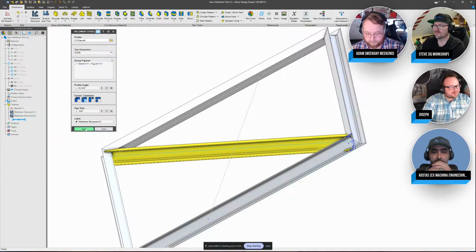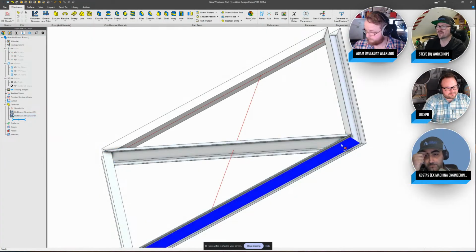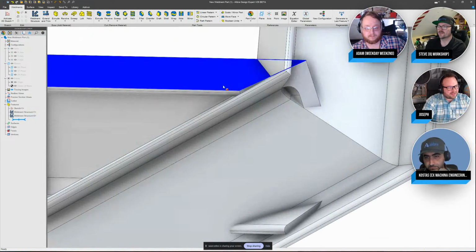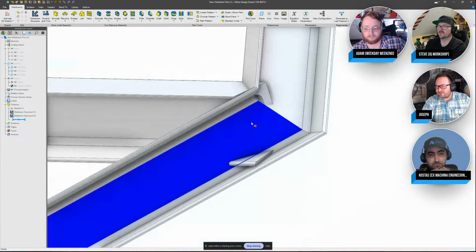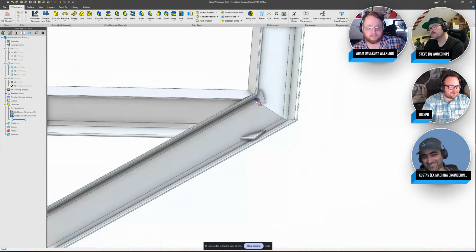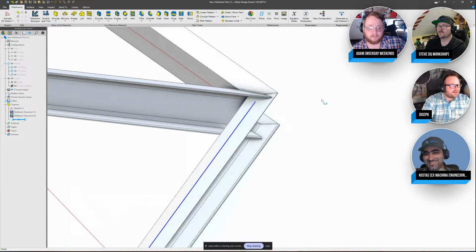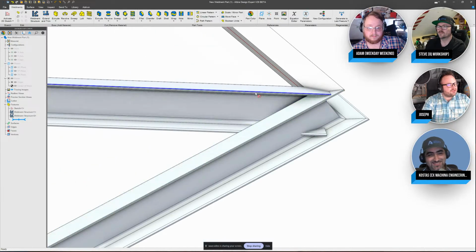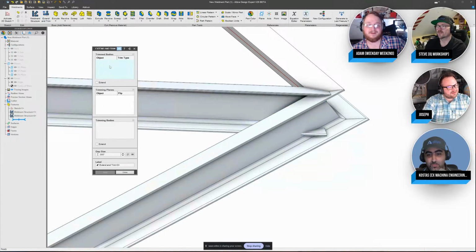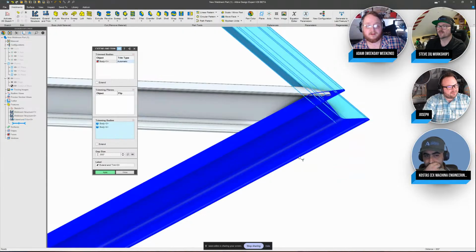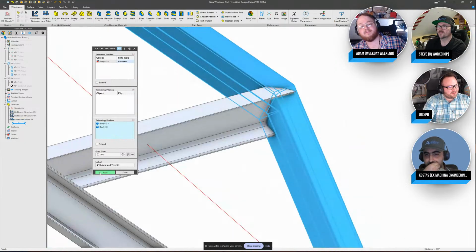Now you can see that as I add a second weldment body, we have some overlap, and that's not what we want our weldments to look like, right? And this is where we have a new feature that I'm happy to show today. We have the extend and trim feature. What I can say is I want to trim this body with these bodies, and now we have a very nice fit.